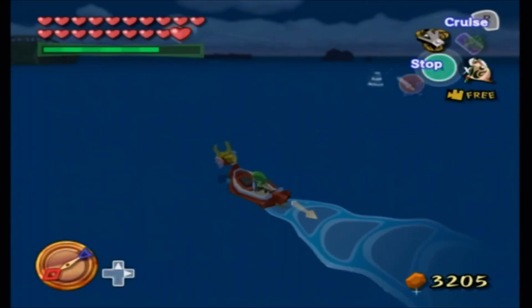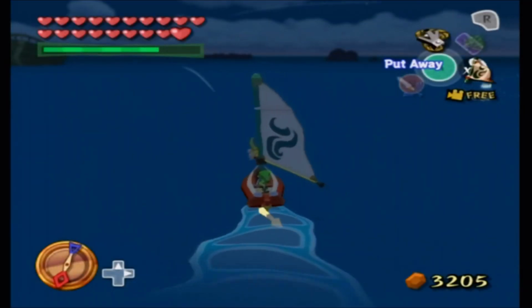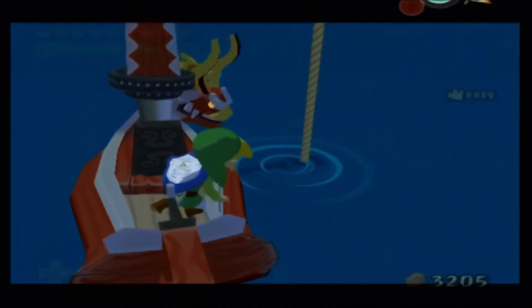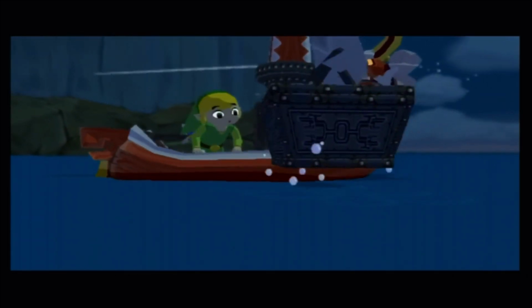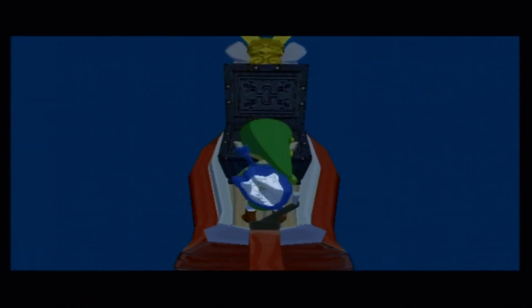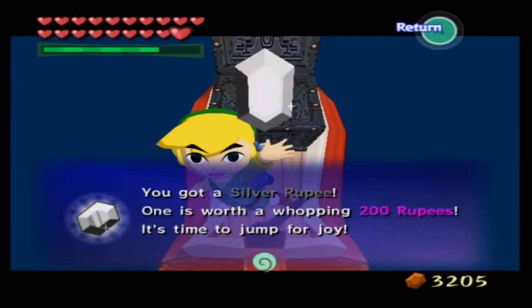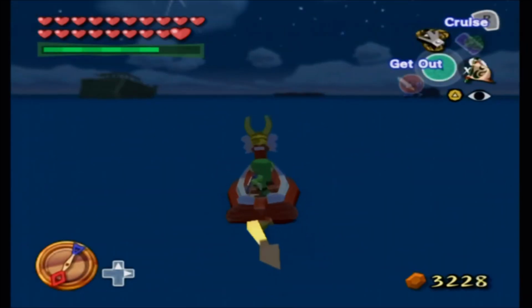Alright. Yes. Okay, so a little bit into the wind. Okay, and right here should be good. Bada bing. Alright. Drop the hook so that we may get our loot for the Forsaken Fortress. Our major loot for the Forsaken Fortress. There's apparently some minor rings that you can get, but those are all small potatoes compared to this. Okay, so yeah. 200 big ones. Time to jump for joy.